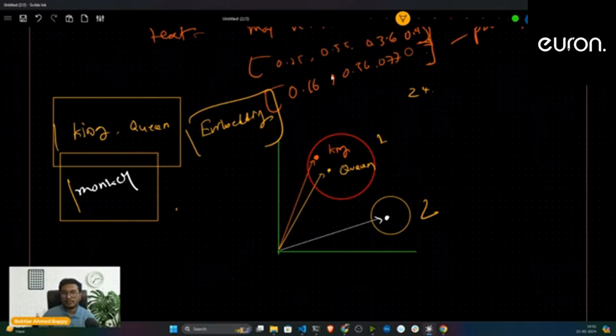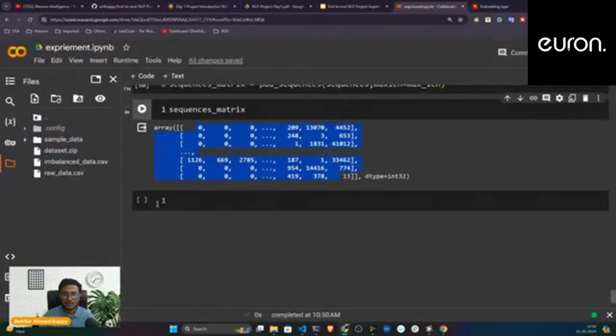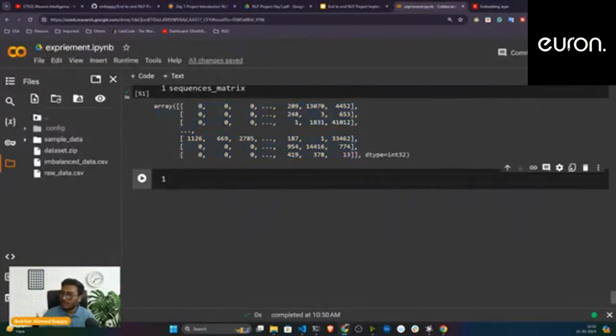If you want to learn about embedding, you can search for it and learn. There are some theoretical topics inside that. I'm not going to go into the theory, because this is the practical implementation I'm doing here. Fine. Now I will be defining the model architecture. So this is the architecture I created. Let me show you.